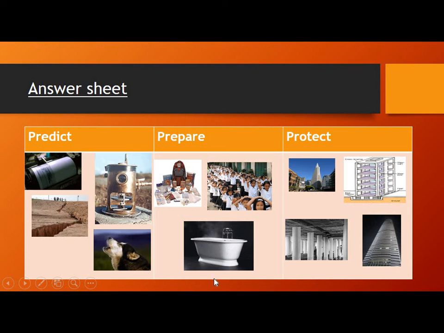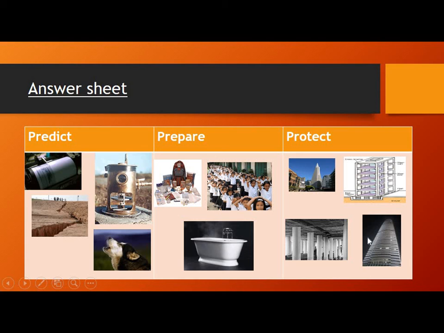Preparation. This is our understanding and what to do without any technology or without anything put in place to protect. This is just what we can do during an earthquake. So we can be prepared. We can prepare a survival kit. We prepare, for example, drills like fire drills, and we are prepared knowing where to go in the room, where's the safest areas to be.